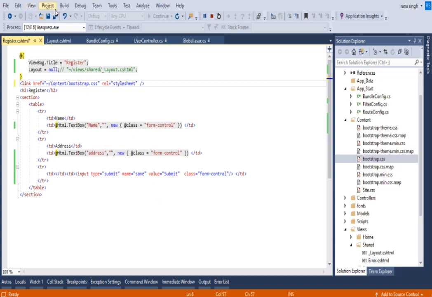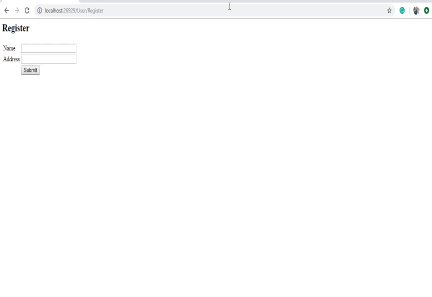So press Ctrl+S, and if you refresh this page, it will show some change in the view according to bootstrap.css. You can see the design of the text boxes has changed. That means bootstrap.css has been included directly in the page.